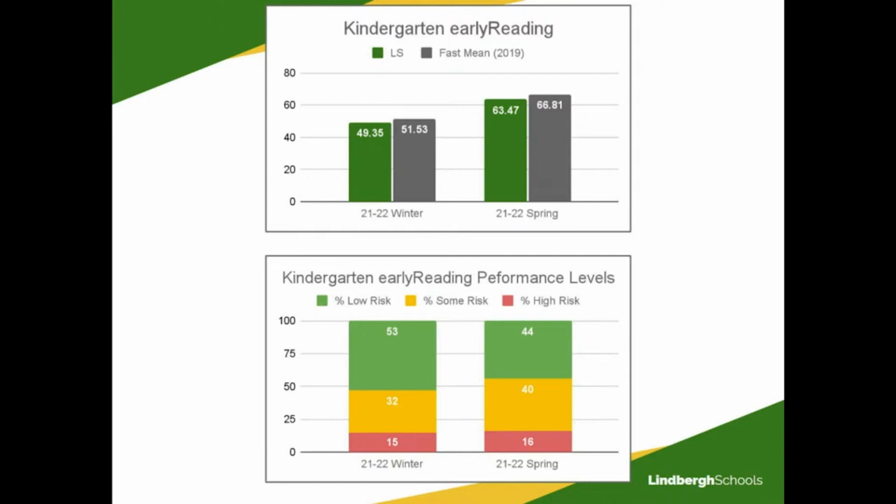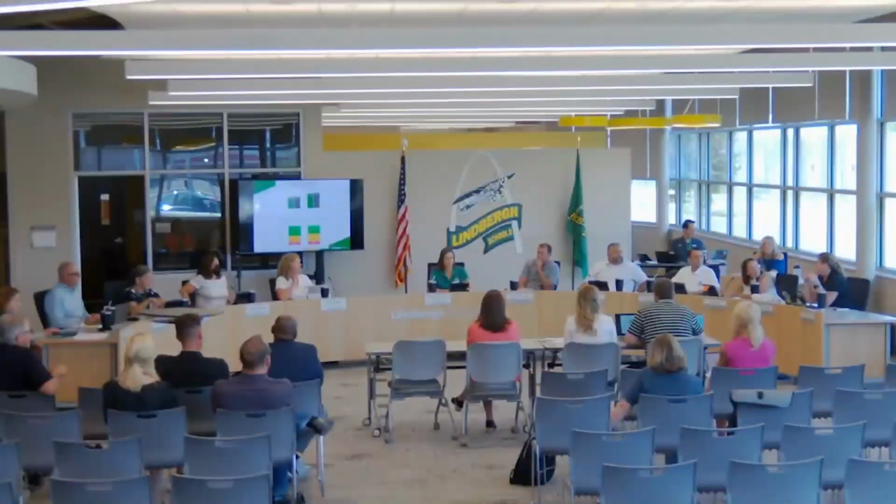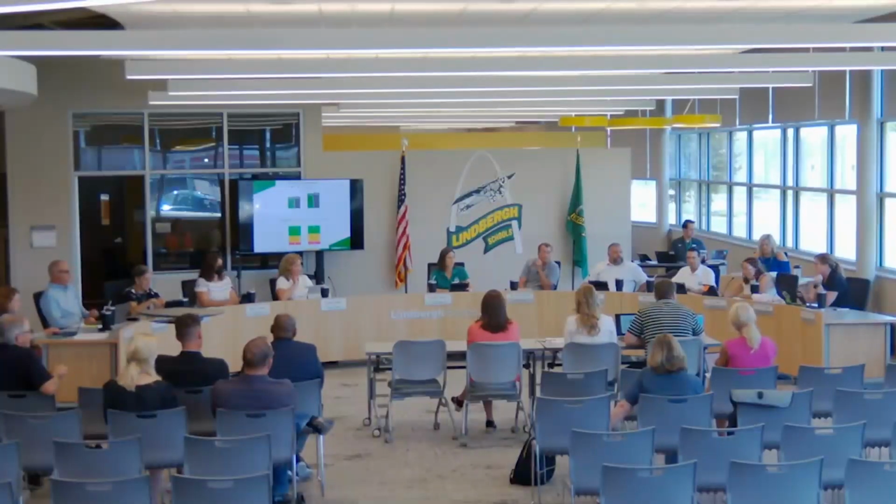Assessments, okay. Good. Was yellow, what was yellow? For that particular data wall that I had up, that was some risk. Some risk. Mm-hmm. So it was red, green, yellow. Yes. And some risk may be like there's one deficit skill that exists that a student, we need to remediate. High risk generally is there's multiple skills that need some specific attention.